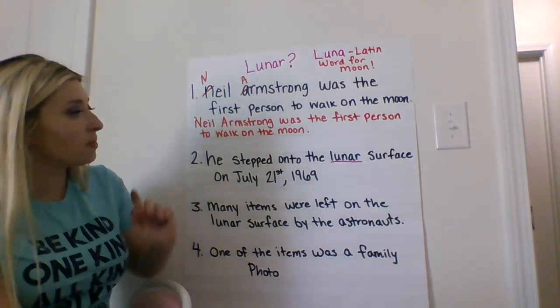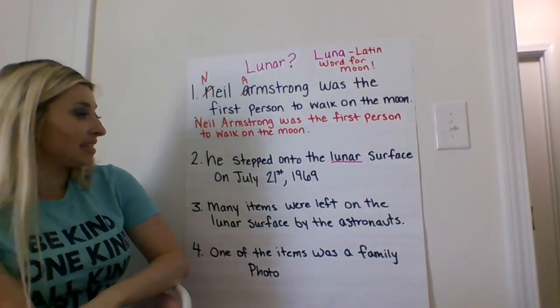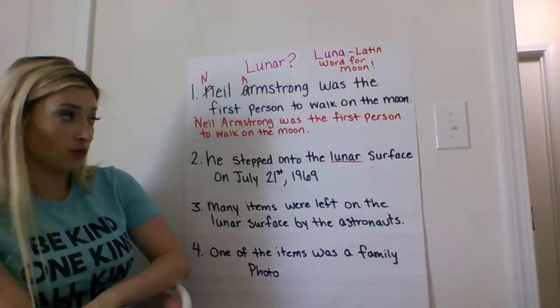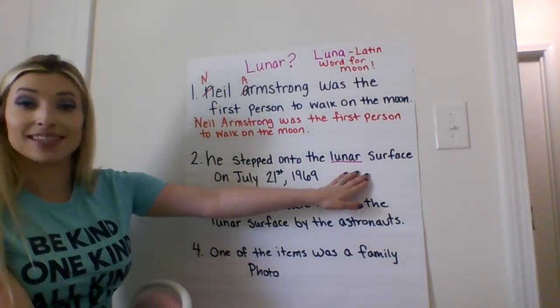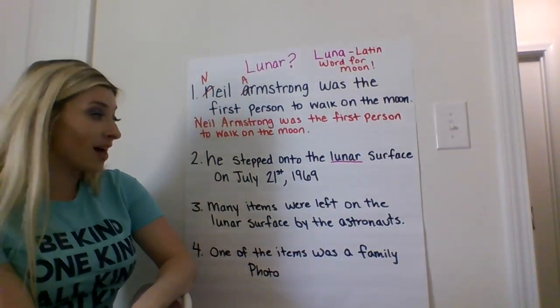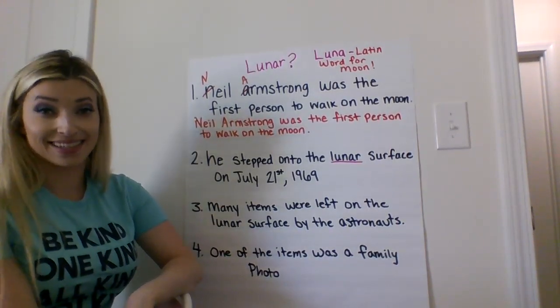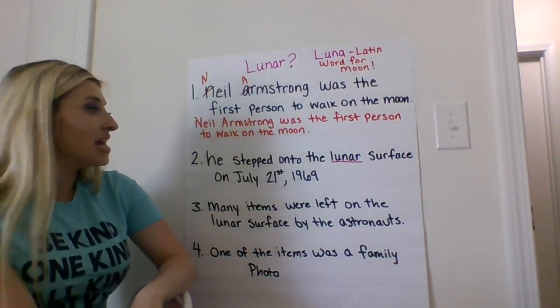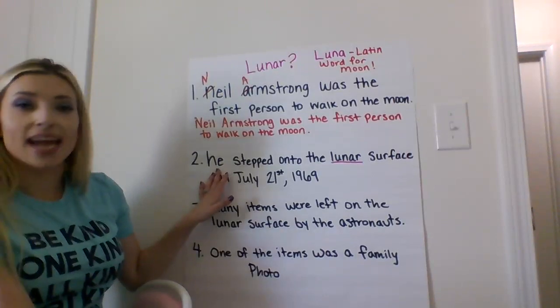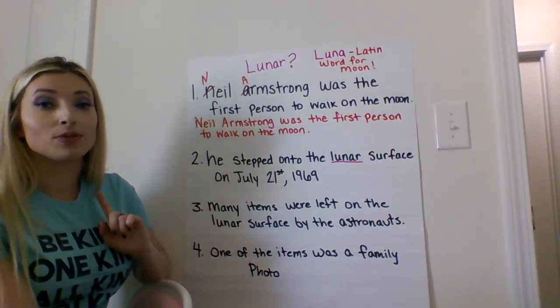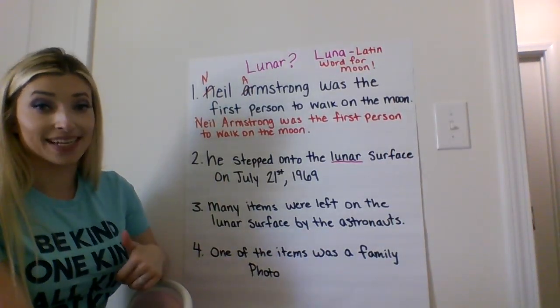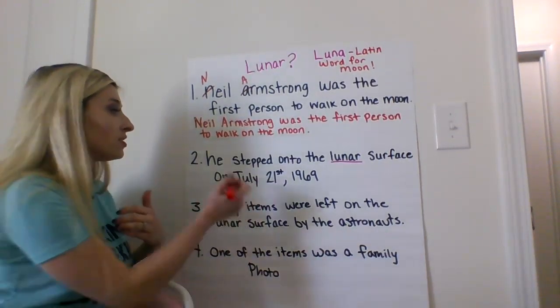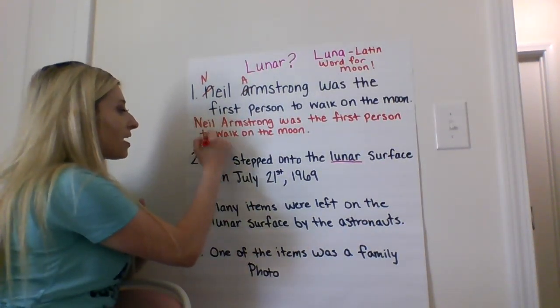So, moving on to number 2, it says, he stepped onto the lunar surface, which we just talked about is the surface of the moon, on July 21st, 1969. So this was a while ago. So I already see I don't have a name at the beginning, but I also don't have a capital letter at the beginning of my sentence. So I already know that that's something I'm going to have to do. So I'm going to go ahead and make a note of that.